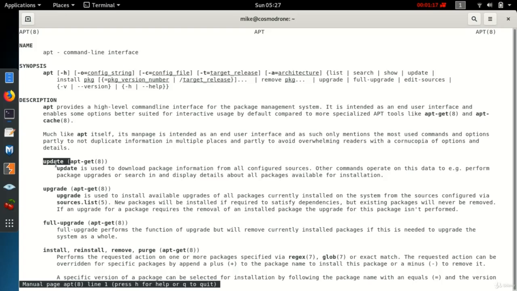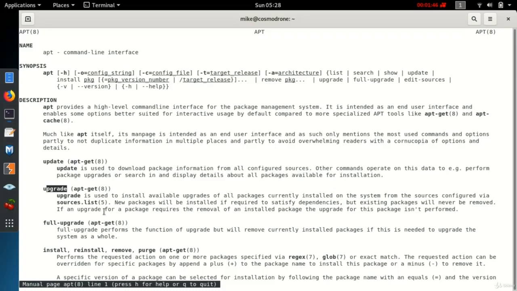Once we've called apt-get update, we can call apt-get upgrade to upgrade any of the current packages that have these available upgrades. So the idea is that anytime we want to get current versions for our software, we first run apt-get update to go out and check to see if there are updates available, and then we run apt-get upgrade to upgrade the ones that are available.